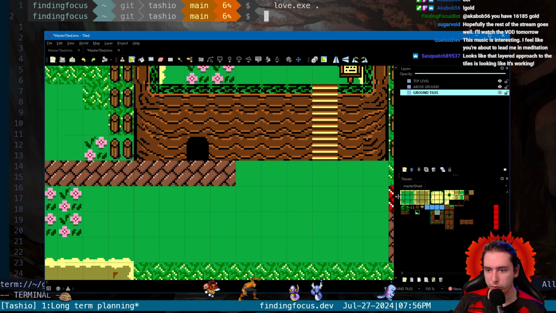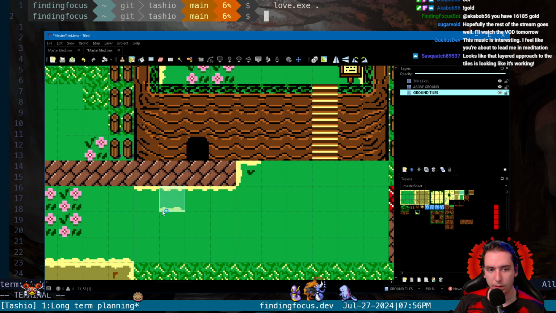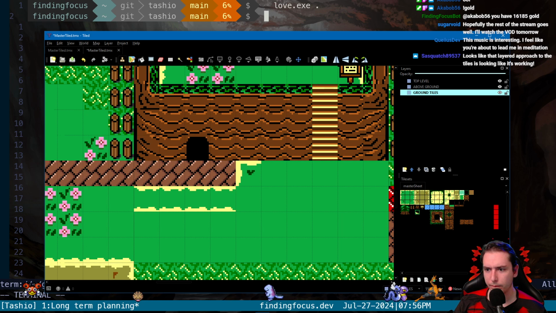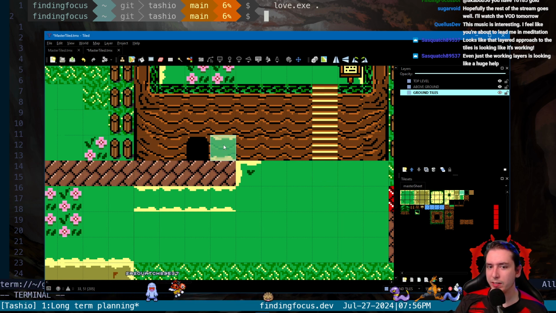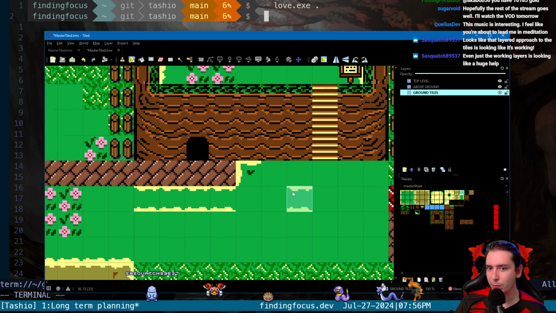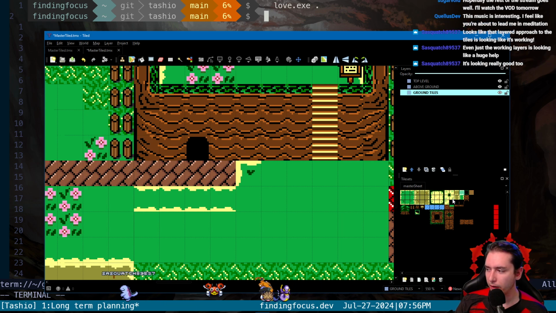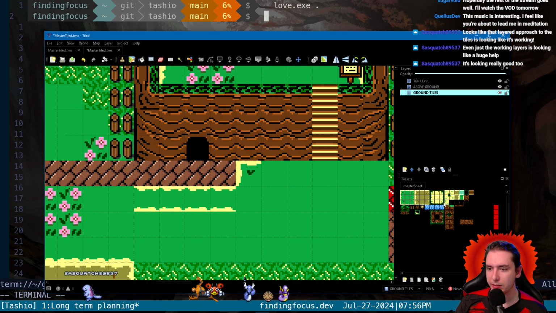So we'll just do a little bit of grass edges here, and then I know I've got a grass corner here. Oh, yeah, definitely with the stuff to render above us, that was real tricky, and I don't think I would have been able to pull it off without the layering. Yeah, thanks, dude. Yeah, thank you. It is definitely coming together.